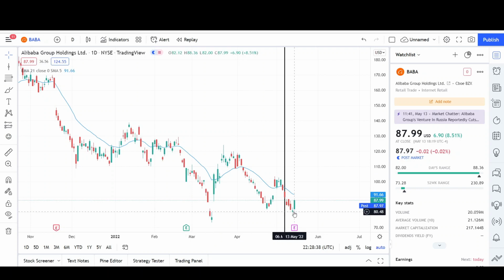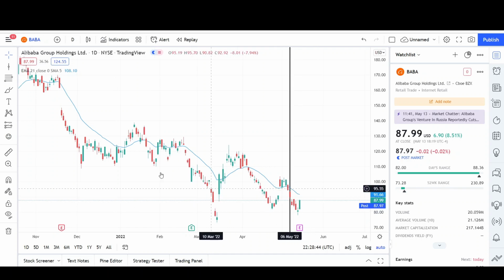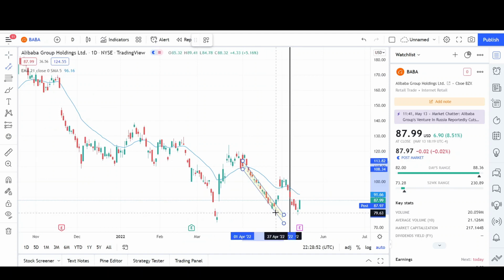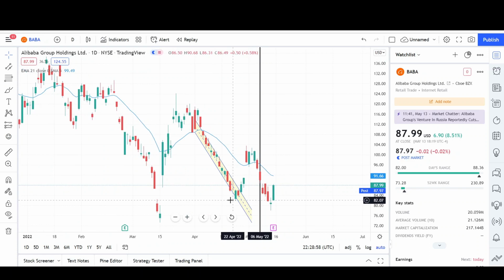Thursday was kind of an indecision day. We traded up and down, but closed in the middle. And then today was kind of a nice reversal day. So let me go and throw some channels on here. You can see that we finally made the new low of this downtrend, which is what we were expecting because we had the first break of the pattern and prices were slowly trending down to retest these prior lows.